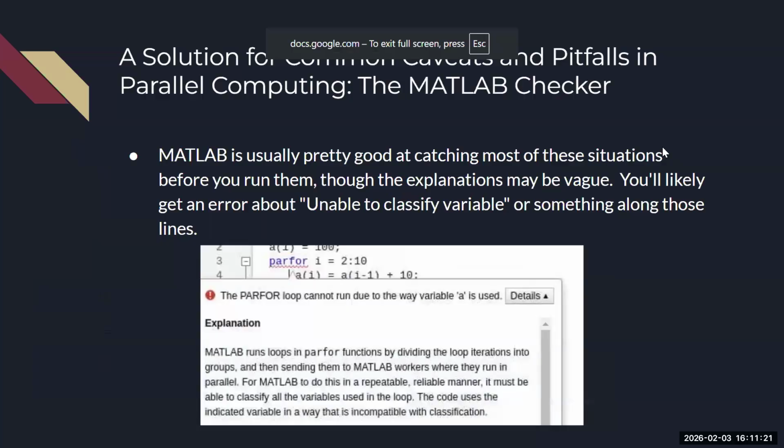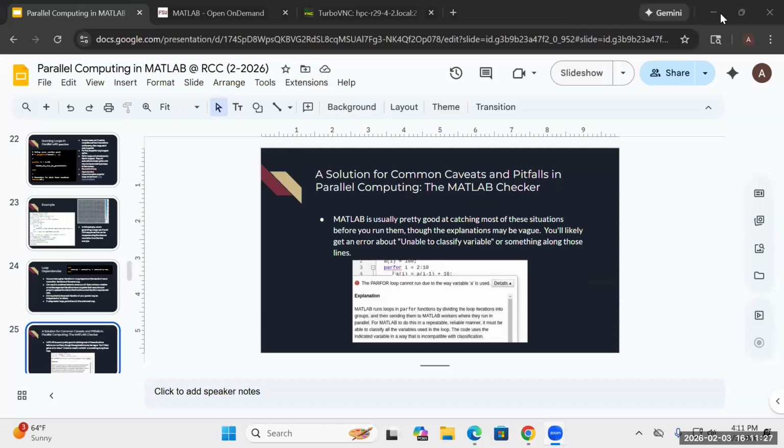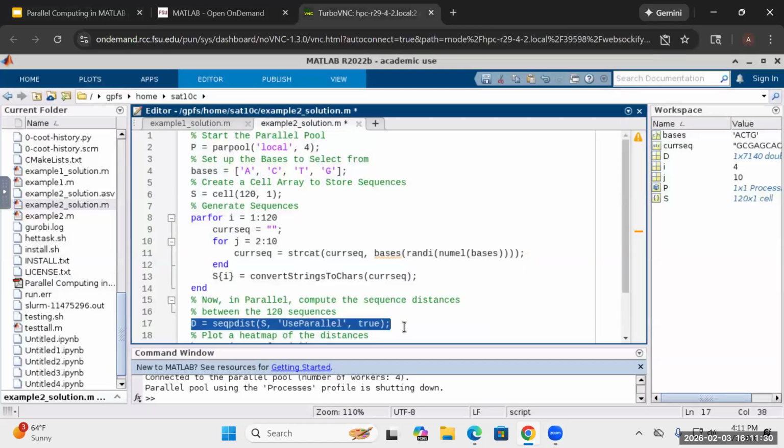So yes, I have a question. So for D, remember D is like the sequence distance of all the different sequences, if I'm not mistaken. This one? Yeah, but you computed it using parallel. Oh, I see. Okay, thanks. Never mind. Sorry. No worries. So because I've made the S variable to contain all the sequences as the global variable, the parallelization was just making individual instances of that, right, and then sticking them in their appropriate place. Then the seq function takes that cell array and then splits it up again across a bunch of different columns to compute the pairwise distance, and then sticks it all back together in a global.